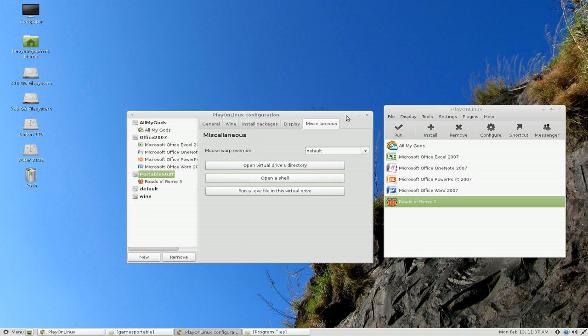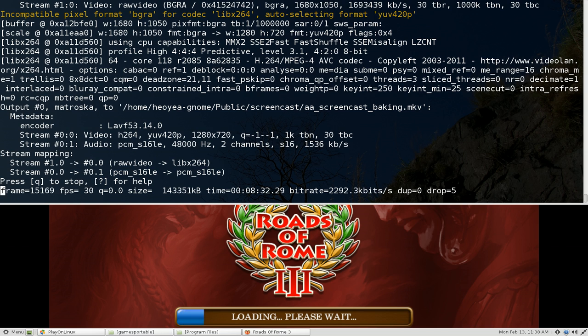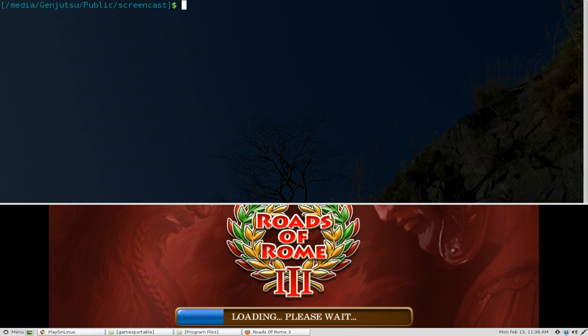Another tip: when you run the game, sometimes the game doesn't work and it locks up, and the game is in full screen. You can't go back to your desktop. Let me run this one here. Like this, it's in full desktop. Let's say it locks up, you can't get out of it. In the past, I showed you how to use, what was that? Wine server -k. Now this one doesn't work, because the wine server -k command only works on the regular wine. It doesn't work with the PlayOnLinux wine.